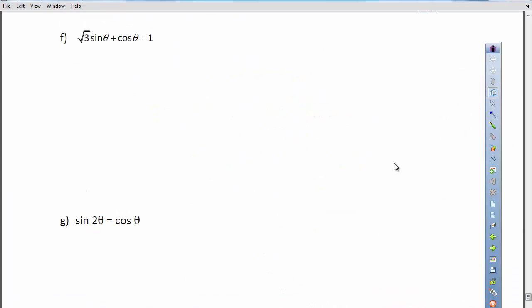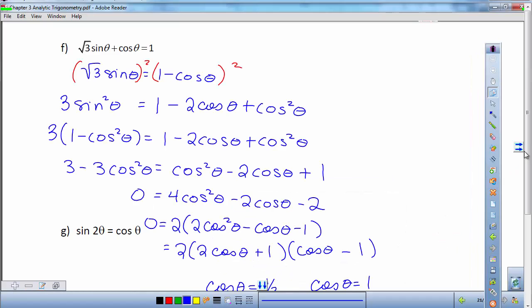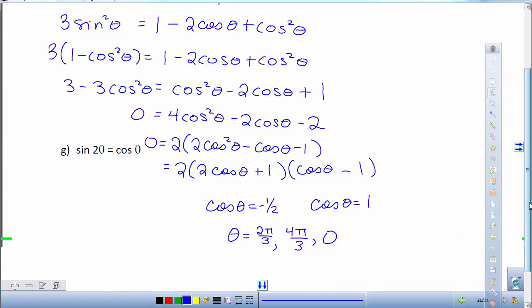Okay, questions about this? Can you pull your work back up? Yes. Were you getting cosine theta equals negative 1/2? Why would it be positive? Right, I set it equal to 0, so we'd bring that 1 over, that'd be a negative 1. Okay. All right, other questions? Okay. Multiply which part? By 2.